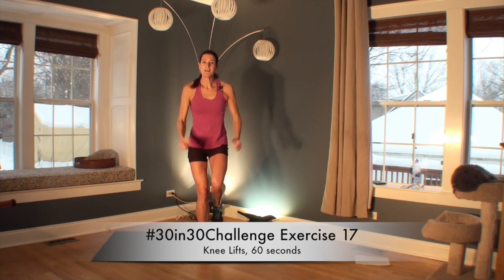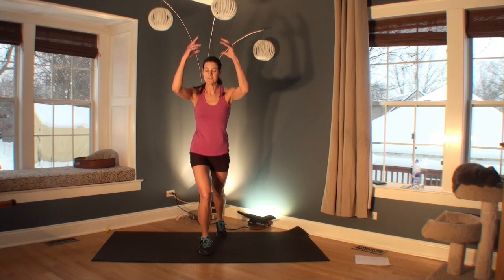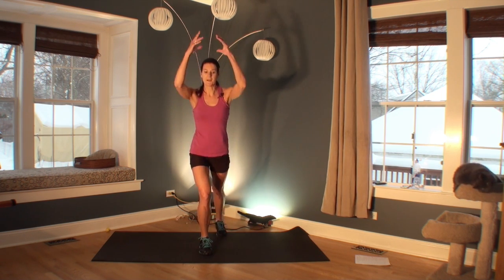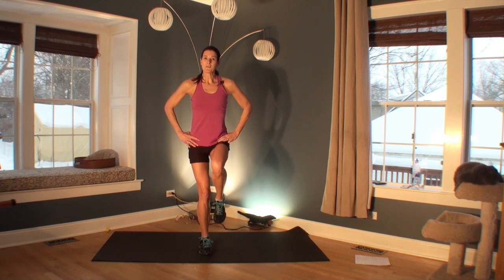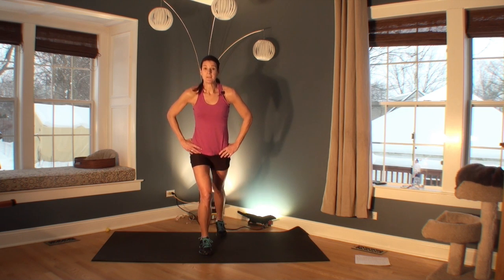All right, welcome to your next exercise. This one is going to be, obviously, knee lifts. So here are your options. We're going to do one side for 30 seconds and then the other side. So here you can start with just a step, or you can just do a knee.